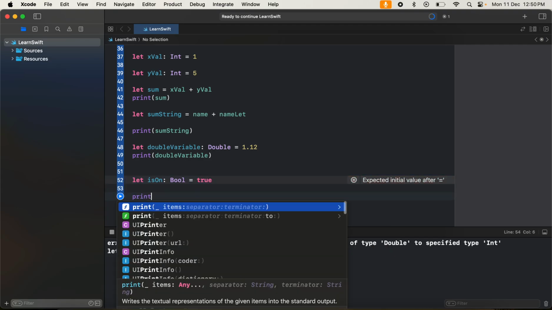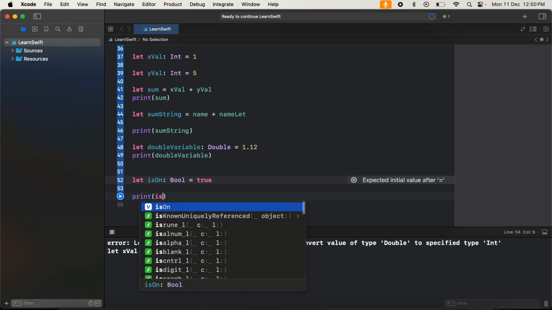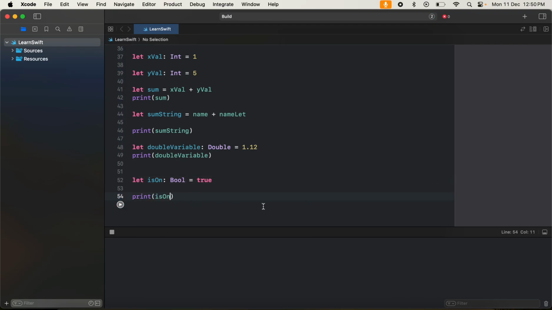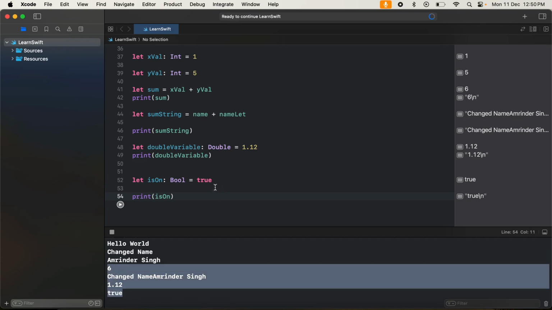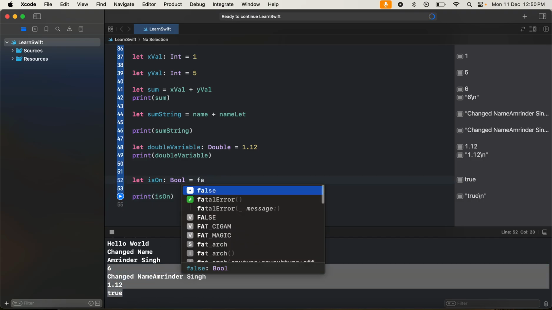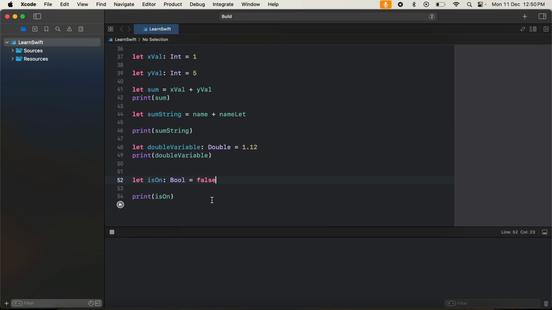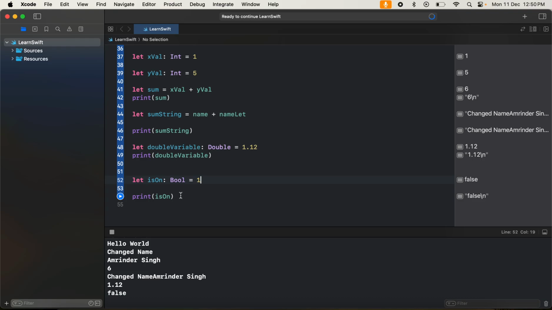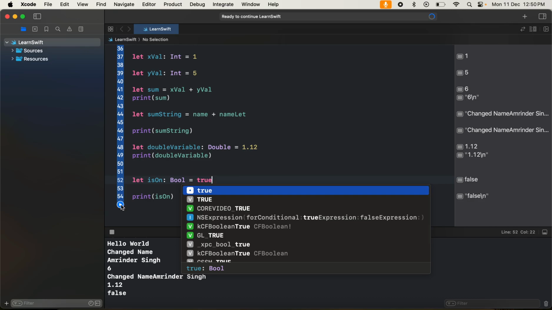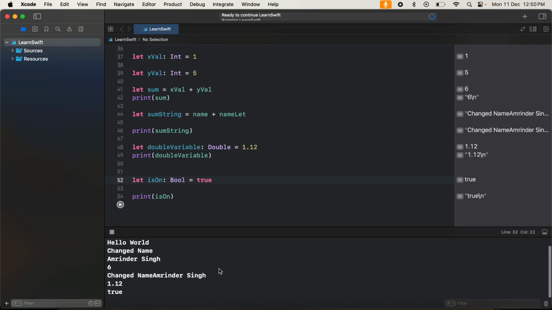Okay, so let's print it out, is on, right? Okay. So here we are only able to add true or false. So we cannot add 1, or any string value, right? If we see quotes anywhere, it means it's a string value, right? Now let's add true so the error goes. Now you can see this works, right?